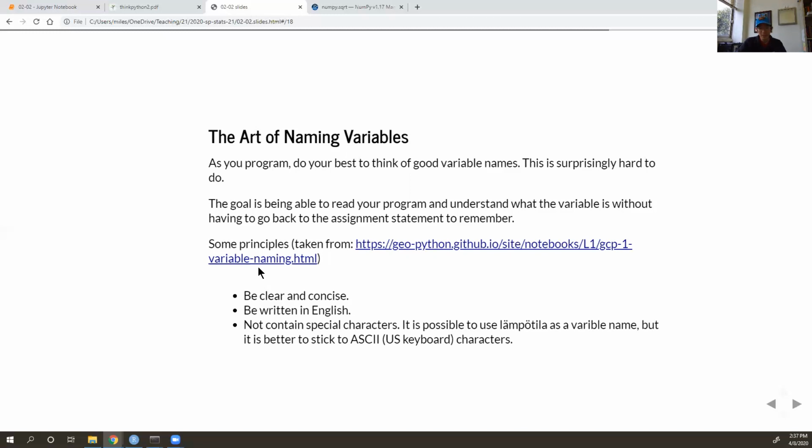If you are in Germany, you can have the umlauts over the vowels, but you shouldn't use those in Python variable names. Stick to your US keyboard and the symbols there. Those are all ASCII allowed keys: the letters, lowercase and capital, the numbers, and the underscore.